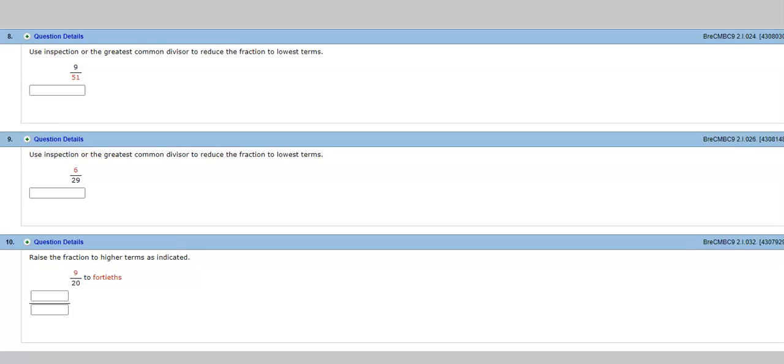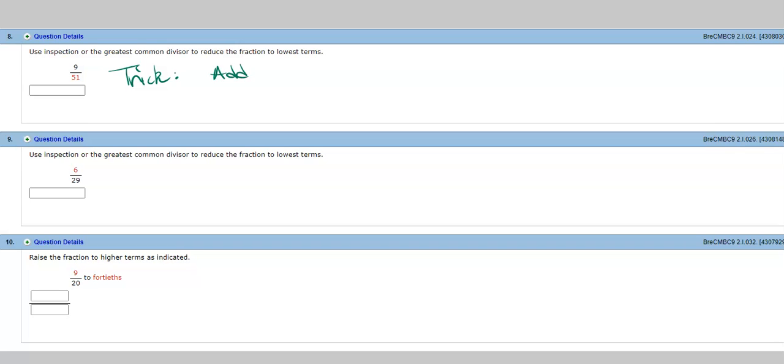51 is kind of a weird one. It's not a common number that we try to divide by things. And of course, it does not appear on the multiplication table. But there's a trick that we have for divisibility by 3. And so that's probably the best trick that we have about telling whether a number is divisible by something else or not. We have a little trick here.